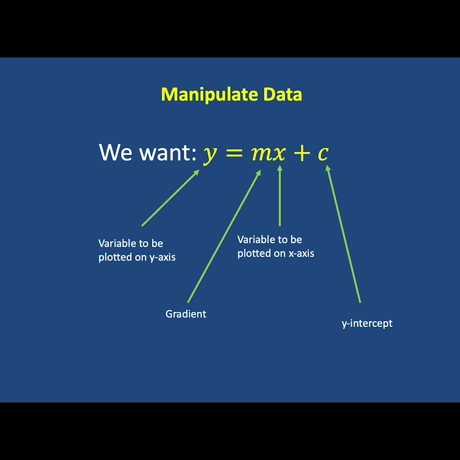When you look at the equation y equals mx plus c, it is important to remember that the y and the x parts of the equation are variables, while the m and the c parts of the equation are constants. The m part of the equation is the gradient, and the c part of the equation is the y-intercept. So for y equals mx plus c, we have 2 variables, and we place those 2 variables on either side of the equals sign.